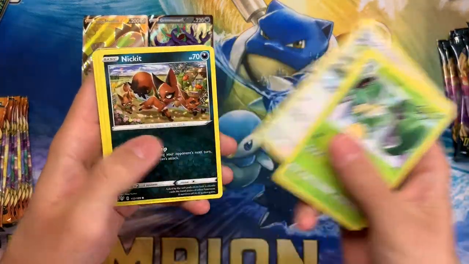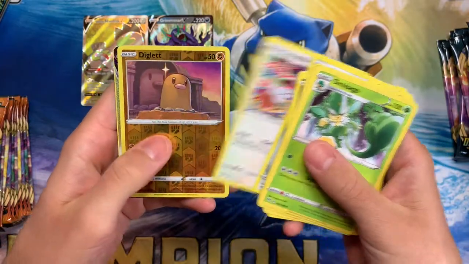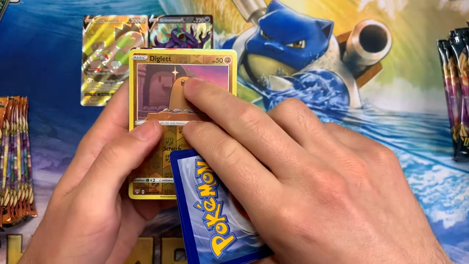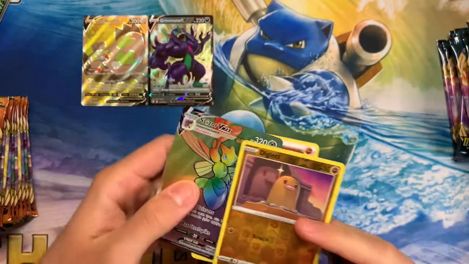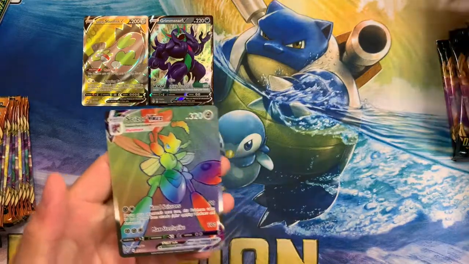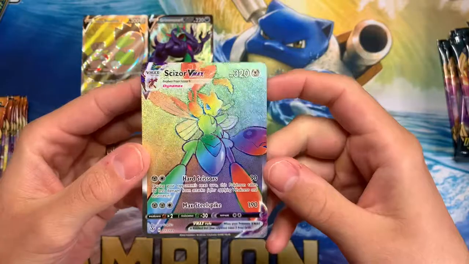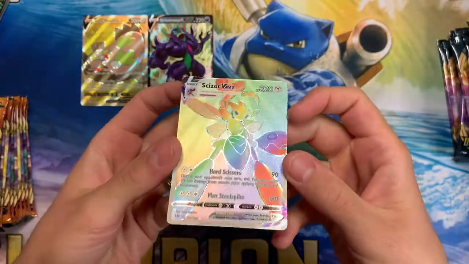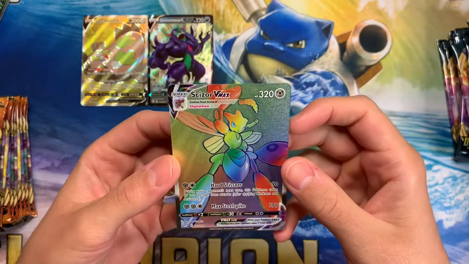Simisage, Simipour, Corviknight, Nidorino, Bounsweet, Snubbull, Meltan, Bunnelby, Diglett, and we saw a hit behind it. What is it? Alright. So we got a VMAX, and I think this was the fifth Scizor VMAX we've pulled. So if you open boxes, it's just gonna happen. It's the more common one that you pull.